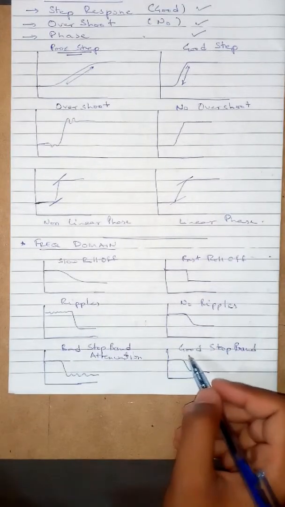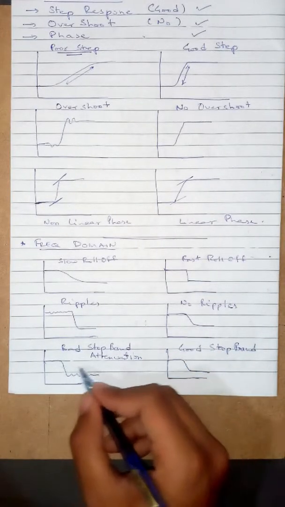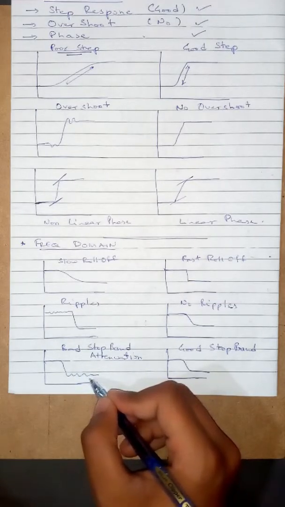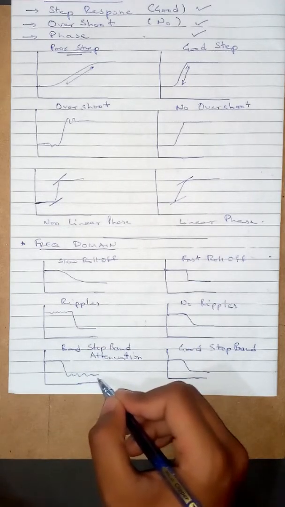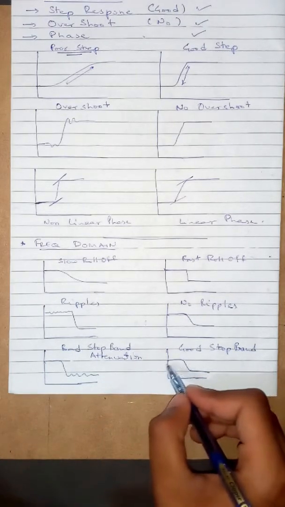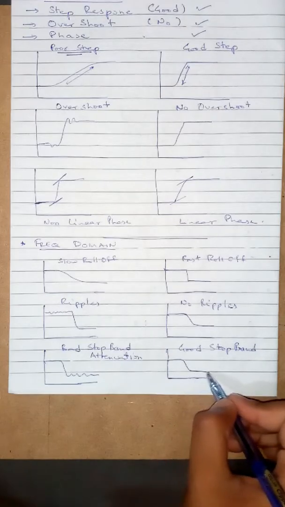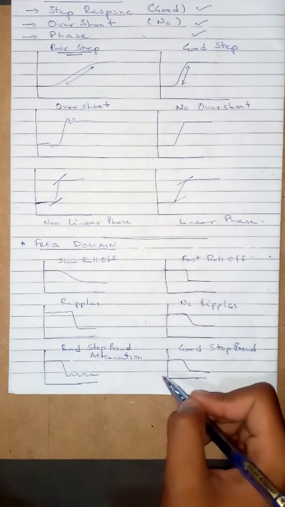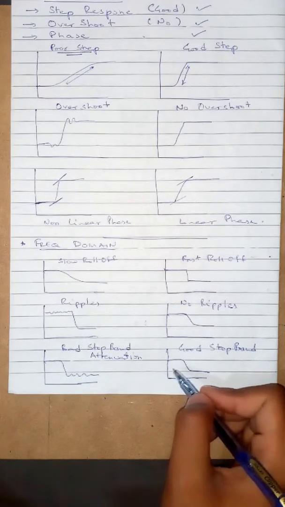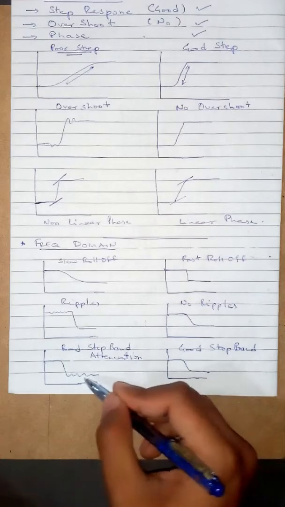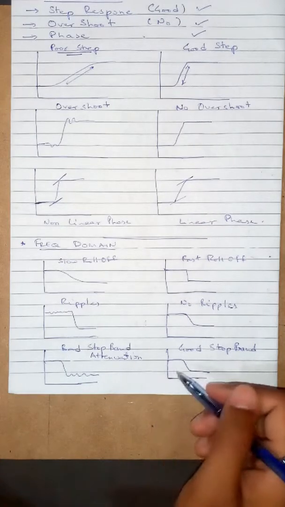And the third and last one is the stop band attenuation. That means that when the filter approaches the minimum value or zero values, good attenuation should be formed, so that whenever it reaches zero, it moves towards constant. Not like in the time domain, where we had an overshoot and oscillations. Similarly, in the case of stop band attenuation, no oscillation should be found in the response in order to have a good filter.